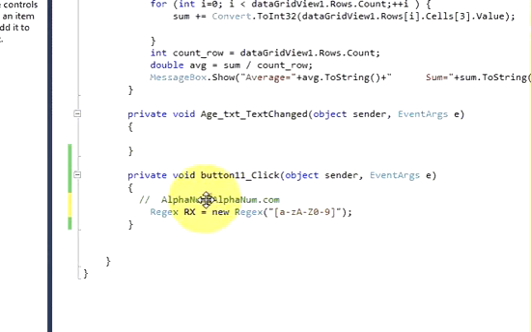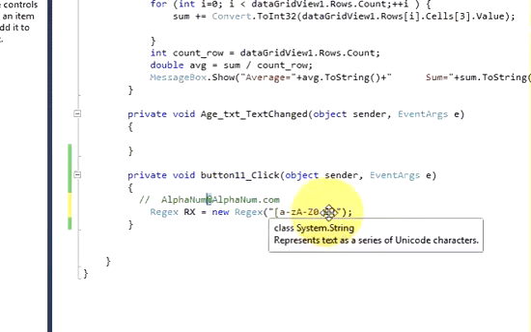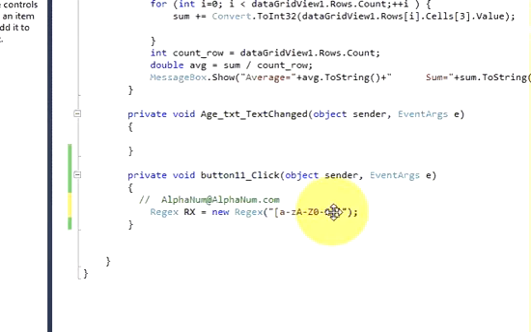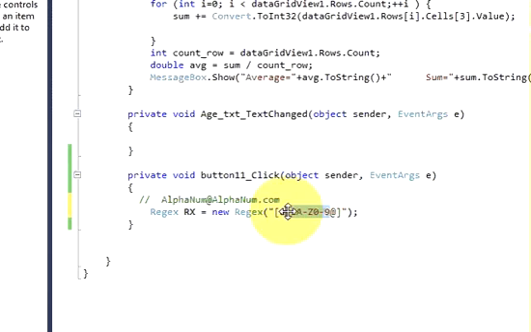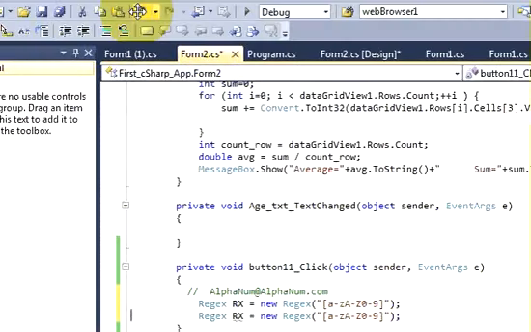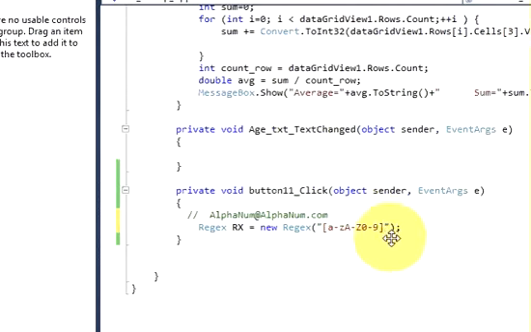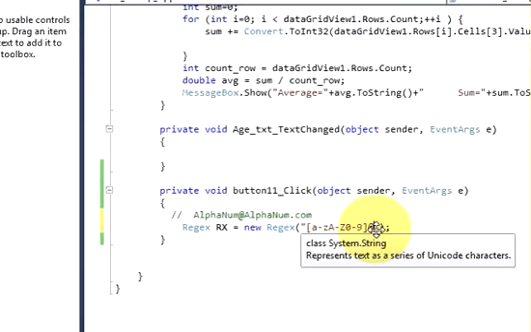Then it has to take an at the rate symbol, so I will write at the rate, and then once again it takes the alphanumerical values. But before that, we can also give the length, what length this can take. Here we can also define. So here define, I will just cut this, it will be here. So at the rate is outside my square bracket, right?